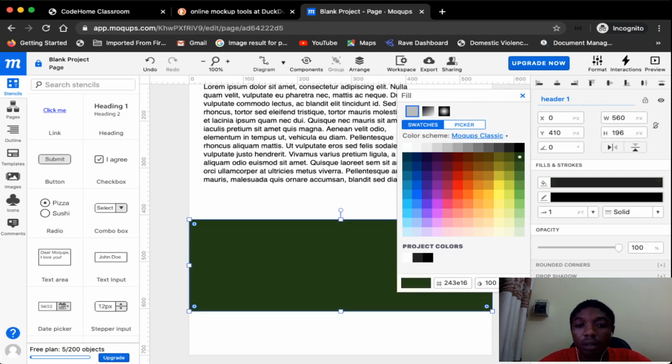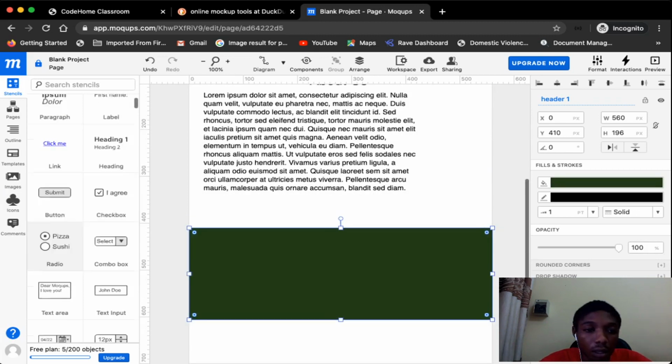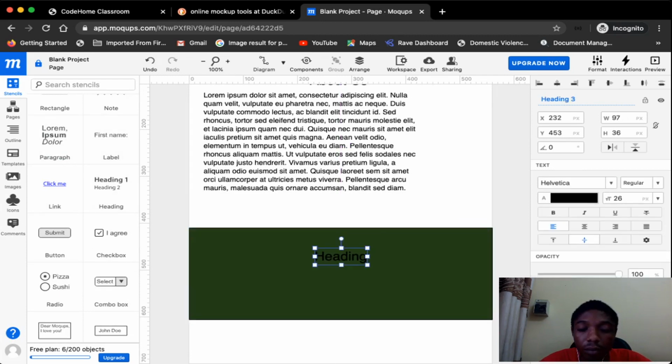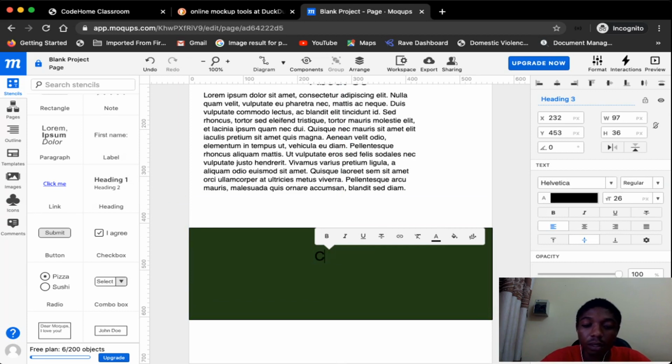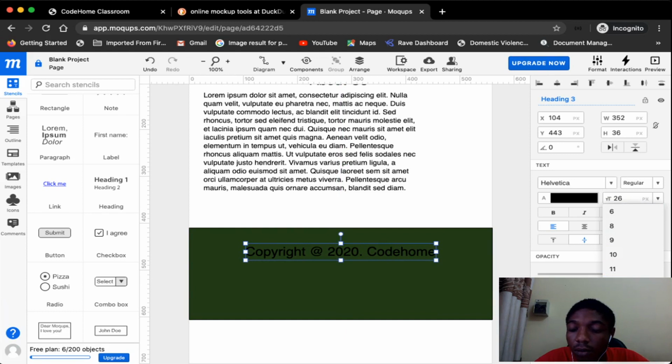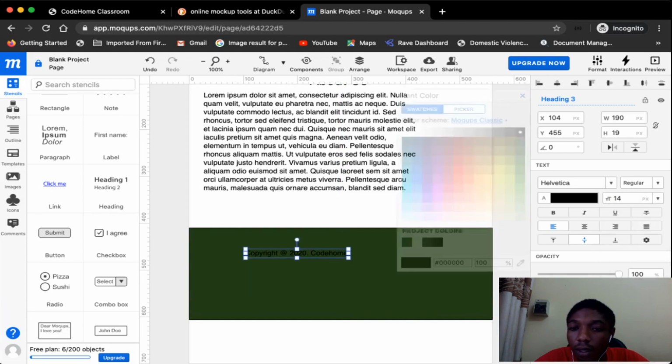Yeah, and inside our footer we'll write copyright 2020 code home. We're good to go. And put that one too in the middle. Reduce the text to 14, the color to white.